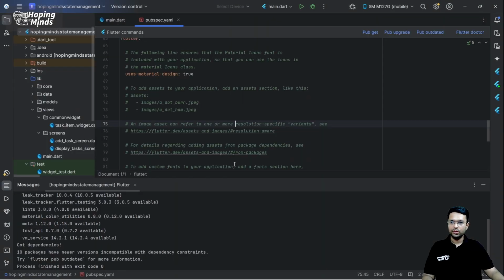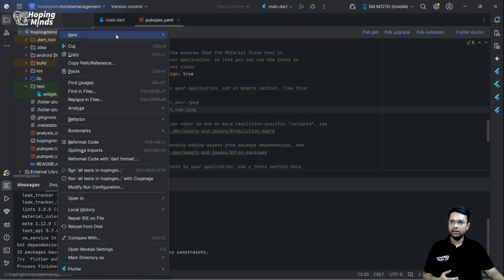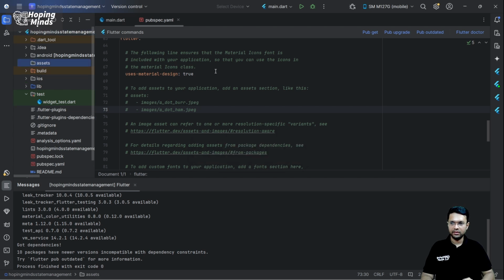Let me now introduce you to something called app assets. You must have seen that the app initially has some images, some animations, or in fact a logo. It's a good idea to create an assets directory and ship the app along with the images, logos, etc. in one single directory.